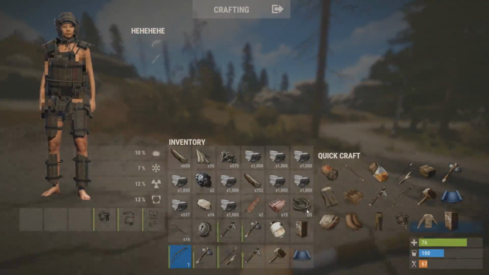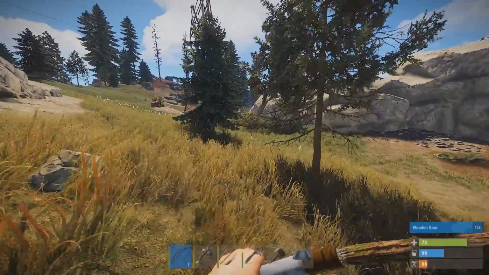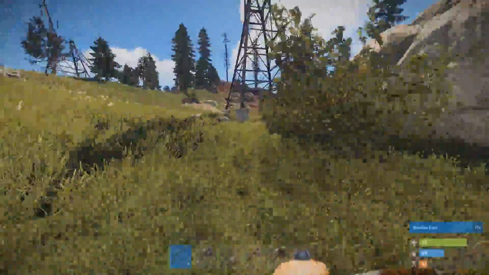We do have to throw something away because... Okay, we'll throw that away. We're crafting another item and we don't want that to fall. Right here would be nice, although it's a little bit open. I prefer in the woods.